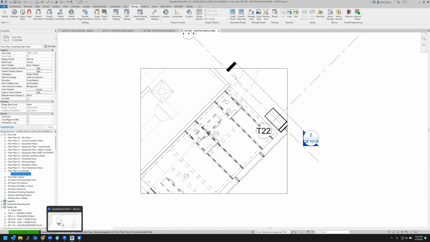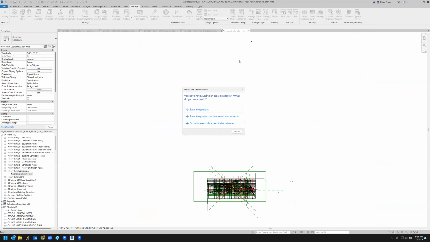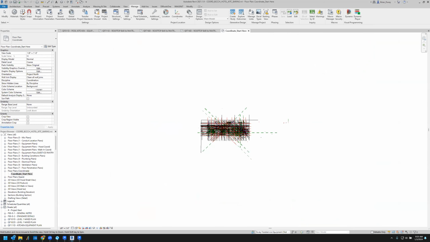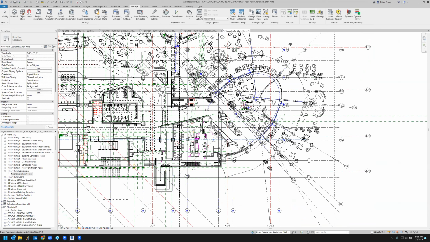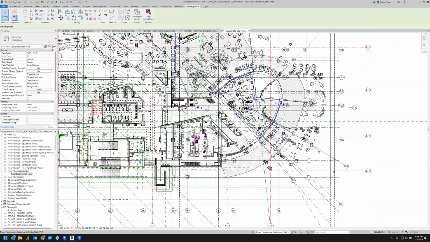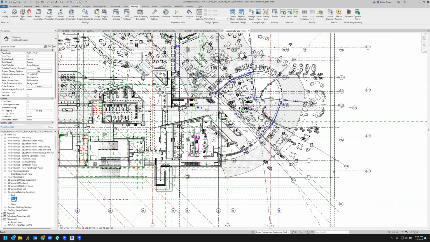The big ones, of course, it's taking. Here we go. So this is the coordinate start here. We're gonna go down to building elevations and click on one of these elevations.